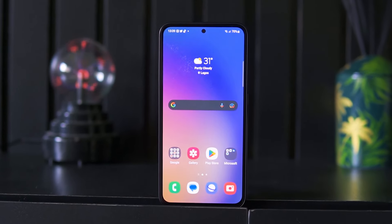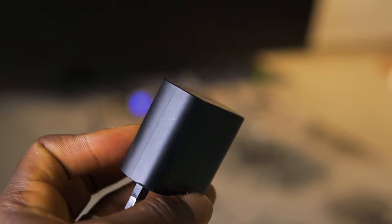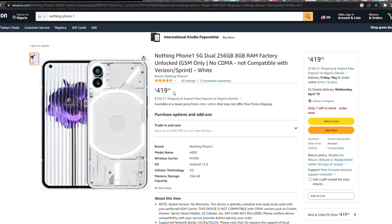As advertised, it is capable of fast charging paired with the 25-watt charger. In my experience, from 10% it takes at least 40 minutes to charge to full, which is not bad. But when you compare it to Chinese manufacturers offering 60-watt or 120-watt charging, you begin to look at this as a compromise — especially given the price it's coming in at. We expect better when releasing a phone in this crowded mid-range segment where there are a lot of great choices.